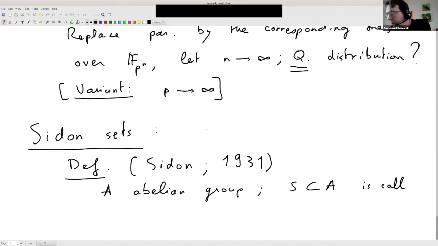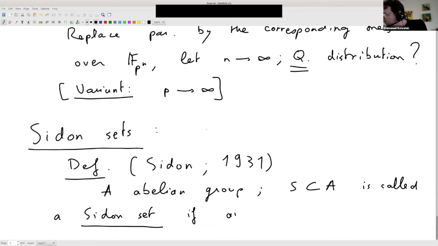So a Sidon set in A. Well, I should mention also that there are actually two types of Sidon sets that exist in harmonic analysis. It's very confusing. It's even worse than the Bernstein polynomials. There are two types of Bernstein polynomials, but at least there are two Bernsteins. Whereas for the Sidon sets, there are two kinds, and they are named after the same mathematician. But the Sidon sets that we have here are the more combinatorial ones.